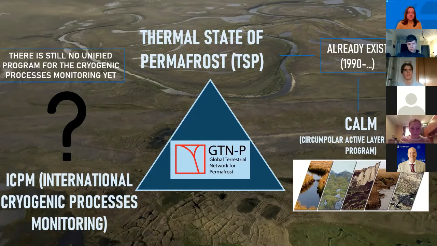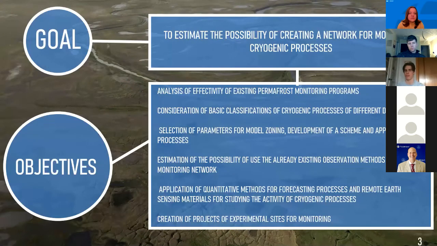just realized that there are really a lot of monitoring works about cryogenic processes, but there is still no unified program for cryogenic process monitoring. That's why I wanted to understand: is it possible, theoretically, to organize such a program? I know that it's quite expensive and requires a lot of money, but my goal was just to estimate the theoretical possibility of creating a network.